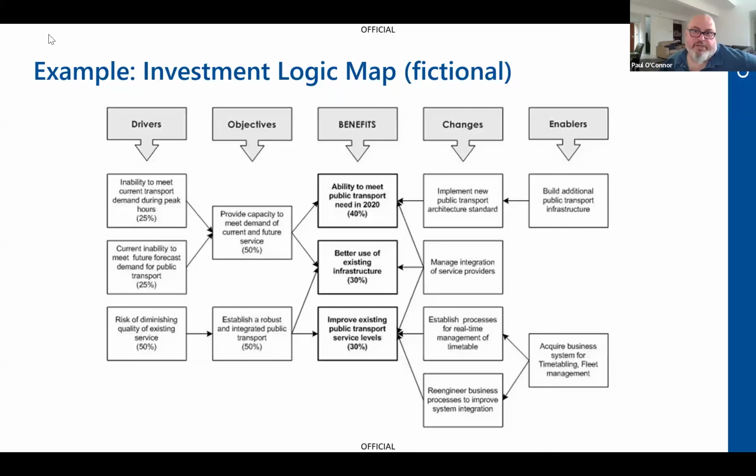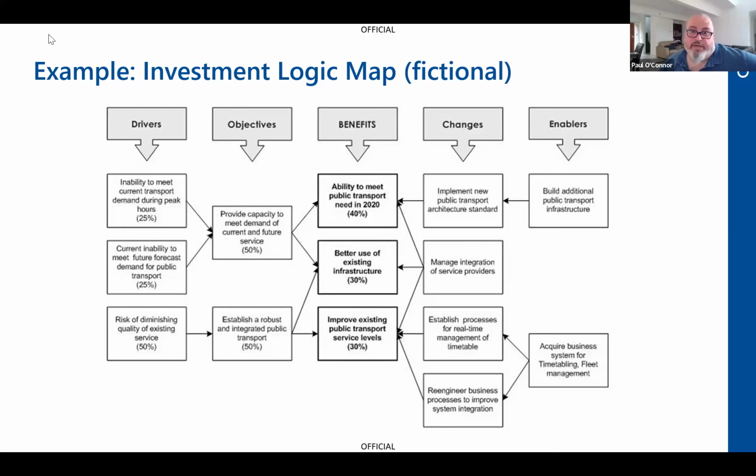But it's still important to at least understand how your project deliverables link. If you end up with a project deliverable that doesn't link to any of these benefits, I would say you may have to rethink whether you've missed out on a benefit or whether you actually need to do that part of the project. Unless you can see any linkage, it's probably something that you could de-scope or value engineer away from what you're trying to deliver.